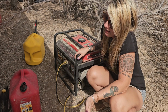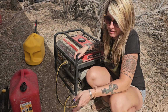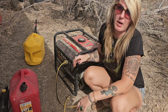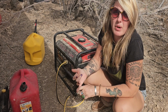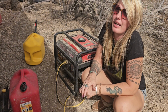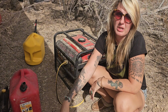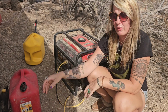I personally, if you're going to take off on the road and be living full-time, or even part-time but for months, would definitely have a generator for backup. I know they're not people's favorite, but if you really get in a spot, it's good to have. I also use my generator for my Instant Pot and my air fryer, because they take up a lot of power and drain the Blue Eddy, and then I gotta charge that up. The air fryer is usually only on for 20 minutes tops, so I just plug it into this, flip that on, and then I don't have to worry about draining my power for everything else.